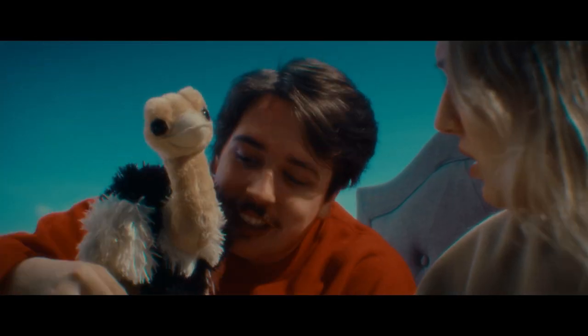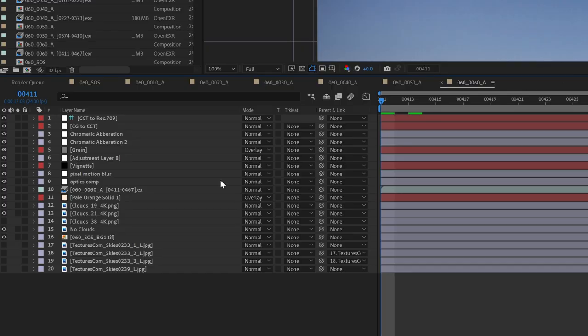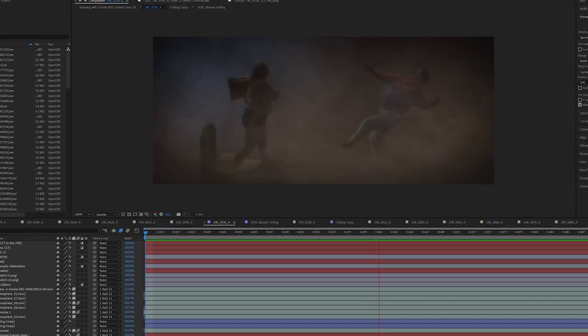The film had over 250 VFX shots — it was a huge undertaking, and the most VFX shots I've ever had in any project. I also did it all myself, which added an extra layer of dauntingness. Most of the film was done in Blackmagic Fusion and Adobe After Effects. This was actually the first time I used Fusion — I learned it because node compositing is a little bit better when you have a lot of shots compared to layer-based compositing like After Effects. With a node compositor, you can composite a shot, duplicate all those effects, and put your next shot into the pipeline and it's practically already done. Usually if a scene had a lot of shots, that was done in Fusion; if it had just a few shots, I did it in After Effects.